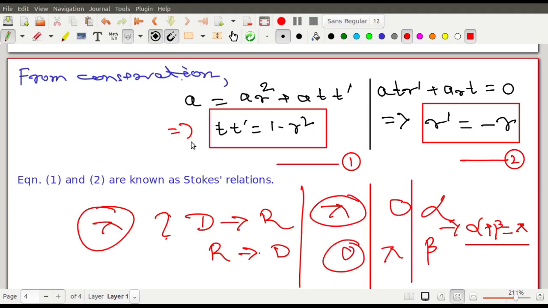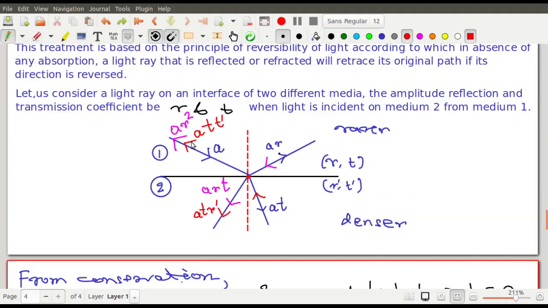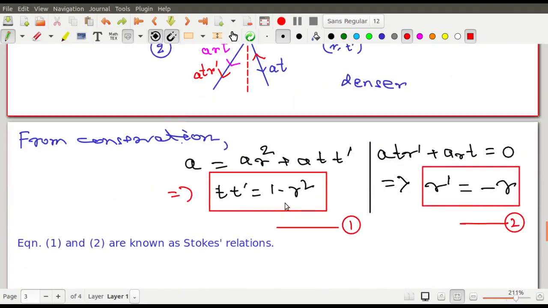So from this discussion together, from the Stokes treatment and the Lloyd's mirror, you can say that this phase difference of pi comes into the system whenever light travels from rarer to denser medium, or is backed by a denser medium. Backed means there is a denser medium behind. If the light comes from the rarer and the backing is a denser medium, then under that case there is a phase change of pi.